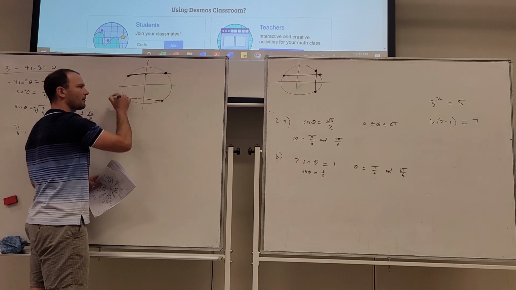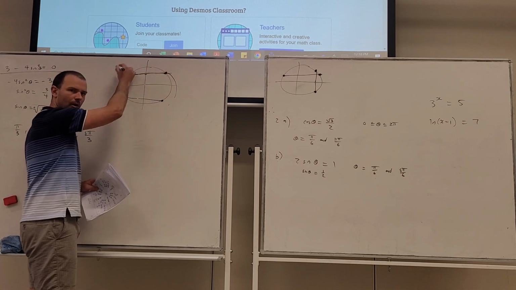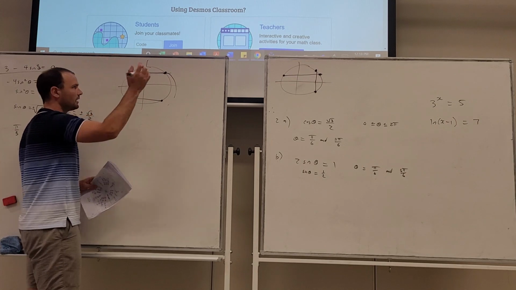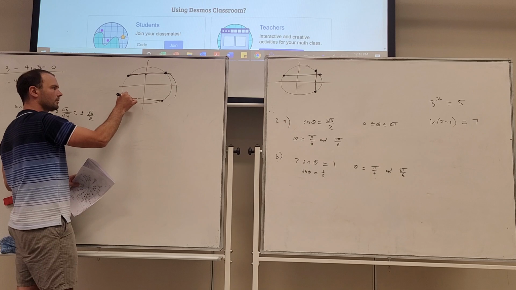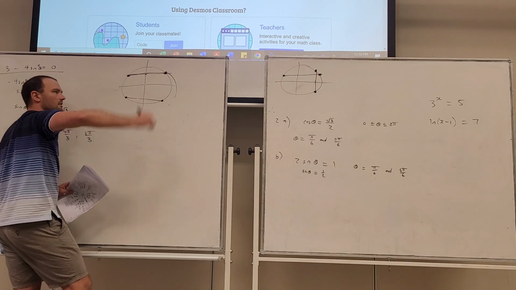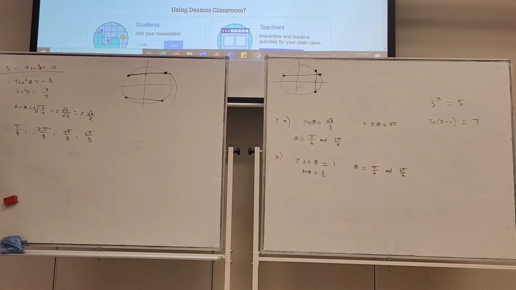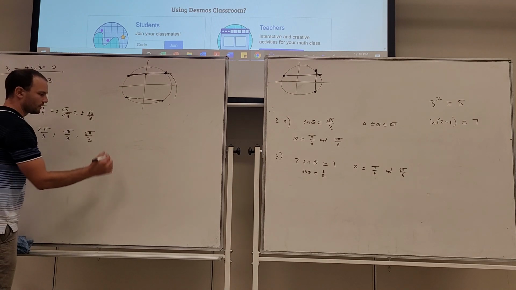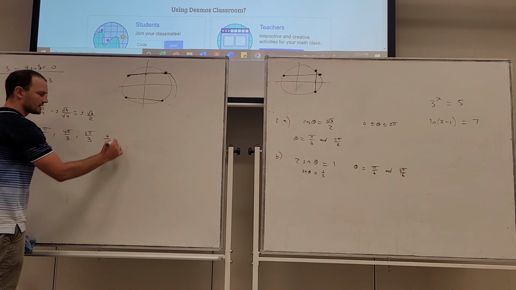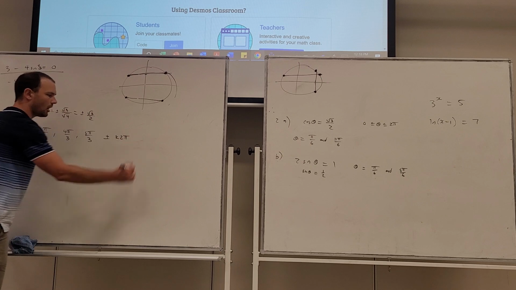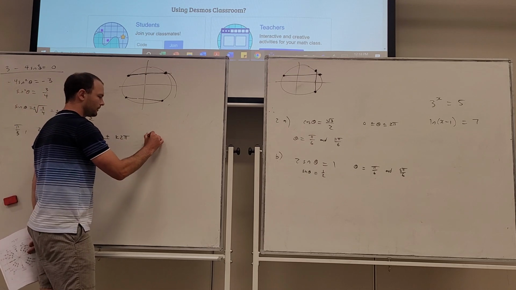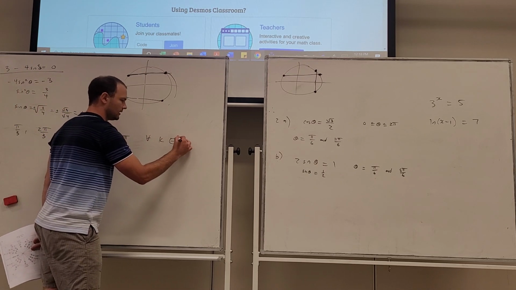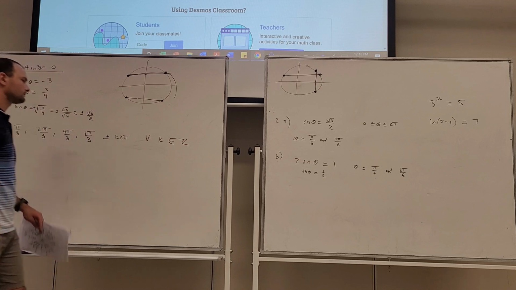And then if we go the whole way around, how far is it the whole way around? 2 pi. So it's going to be this one again, plus 2 pi, this one again, plus 2 pi, this one again, plus 2 pi, and you can keep going around as many times as you want. The way we notate that we've got every possible solution is we say plus or minus k 2 pi. We can just keep going around, multiples of 2 pi, for all k an integer.